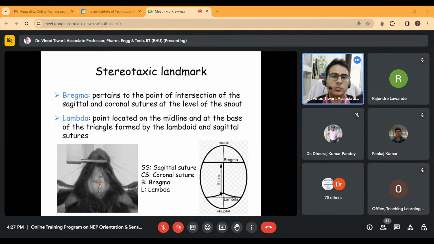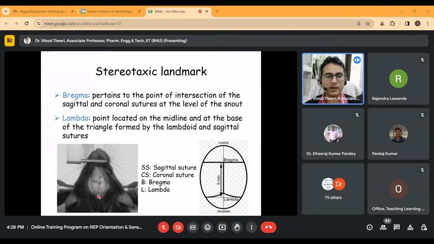Now, why is this point important? This is important because this is considered the coordinate which is the origin of all other brain regions. So this is acting as a reference point. Just as we say we will start the race from here, this is the origin point. It is the origin point for all the different brain regions, where all the coordinates x, y, and z are 0, 0, and 0 millimeter.